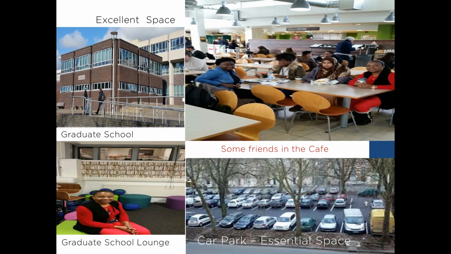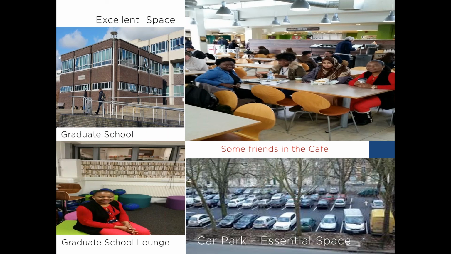Now, in the graduate school, we have a space for postgraduate students. For those who are living within London, not on the campus, and want to bring in your food or make something for yourself, we have a beautiful kitchen, and we have the lounge, the picture on the bottom left. That's the graduate lounge, and they have comfortable, colorful chairs. So it's an opportunity also to meet other graduate students, and you share ideas, and it's always a beautiful time. And most days they give us free tea, free snacks. So that's a plus. We love it.